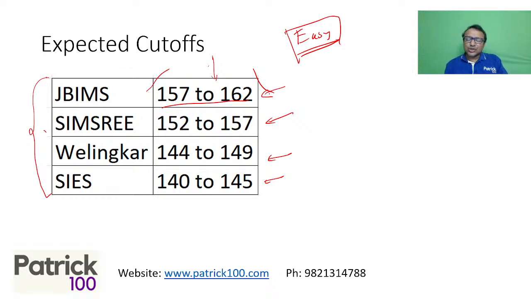So, the expected results date. Ideally it should come within 10-15 days, maybe even sooner. Because you have already written the paper, it's already in the computer, so it doesn't take time to come out with the results. They would obviously do a verification check, etc., but in terms of marks, it should come out within 10-15 days.